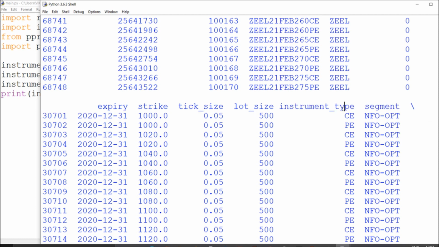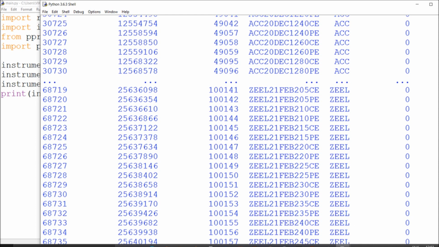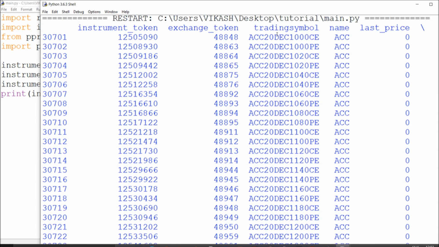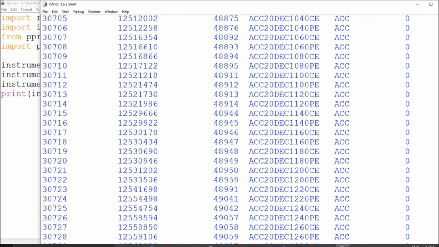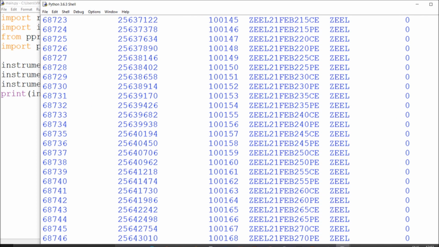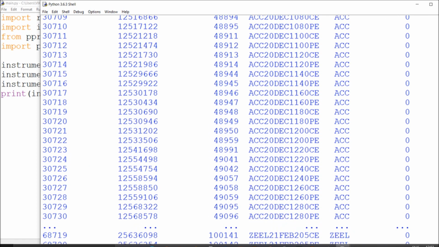Okay, so each and everything you can take from here as well, or otherwise you can fetch it from here. Whatever strike price you got, you need to rectify it a little bit here. Otherwise you can take the trading symbol from here and trade. So whichever strike price you want, just say those things and mix it as per your requirement, and it will be very easy to trade on these.